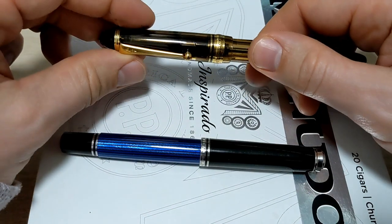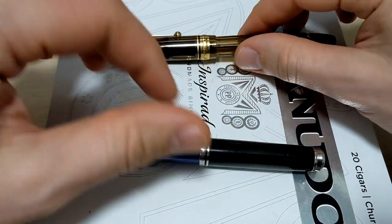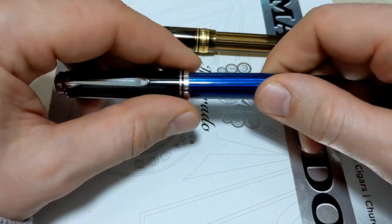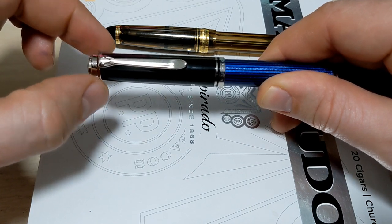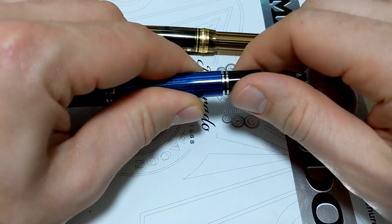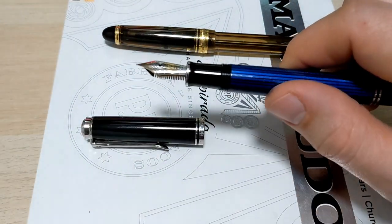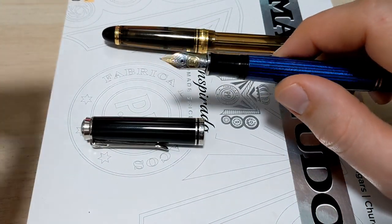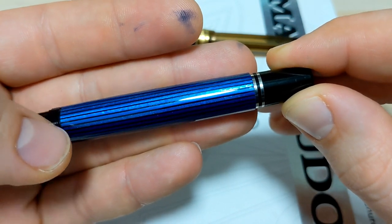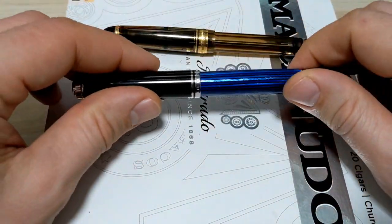Just for reference, maybe a subcategory is uncapping speed. The Pilot takes about two rotations. The Pelikan has just one, so there's a mini win for the Pelikan — just one rotation and the job is done. Build quality here is really good too. The Pelikan's threads aren't quite as tight as the Pilot's, so a sub-win on the Pilot for threads. But the threads and piston are really good. The piston mechanism is really good, the threads on the cap are good, and the nib can be unscrewed as well. I've heard of people having little bubbles or discrepancies in the bands, but I don't have any whatsoever. Build quality on both — that's a tie.